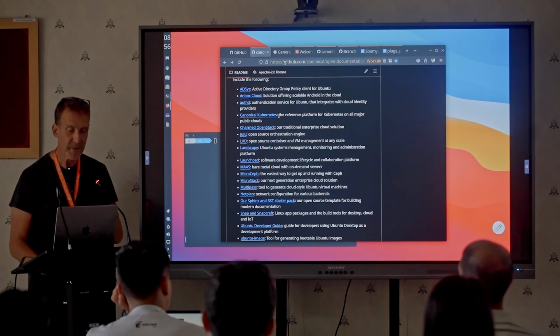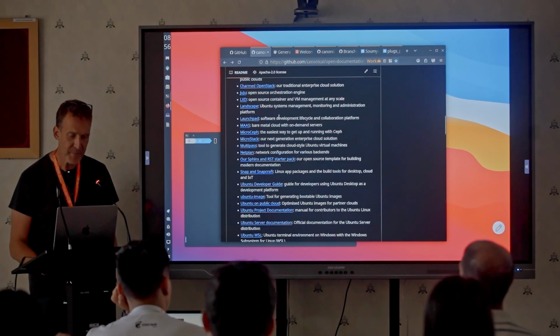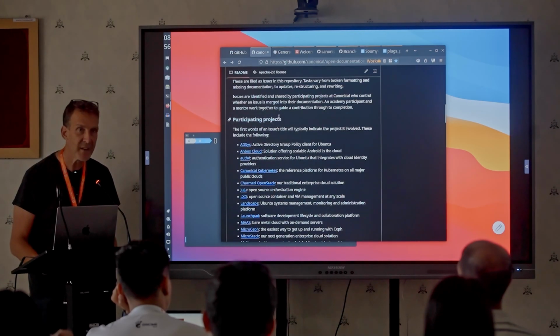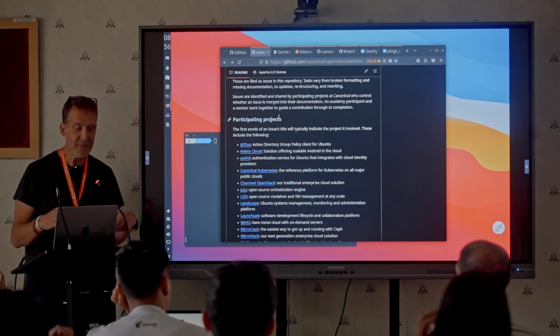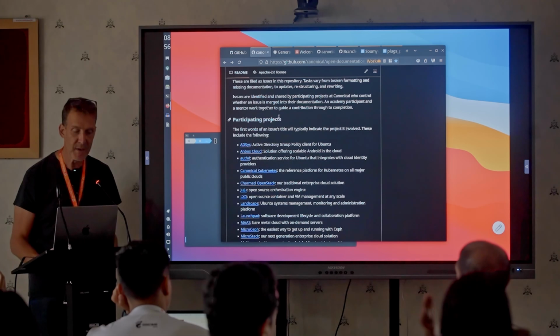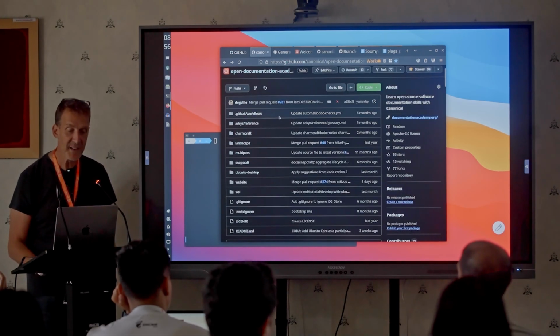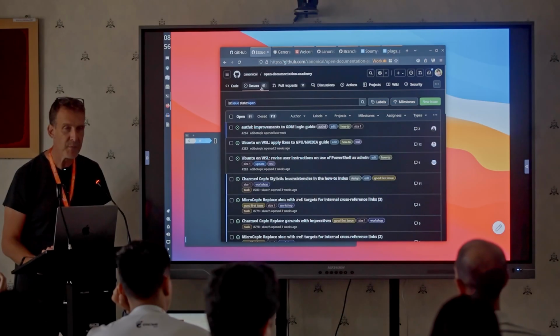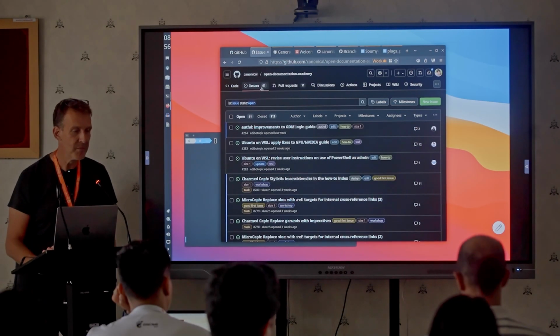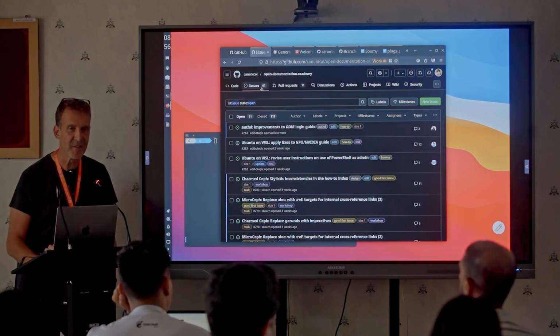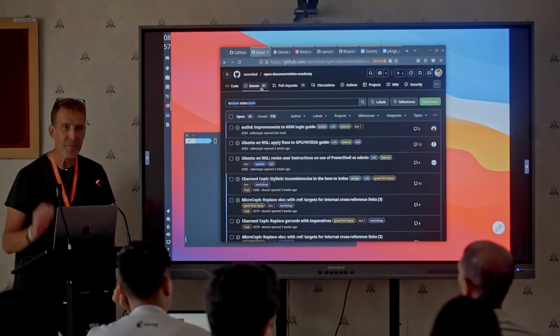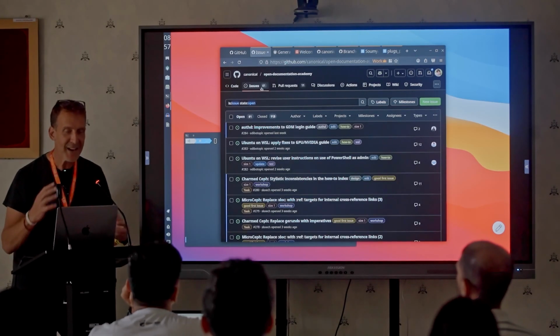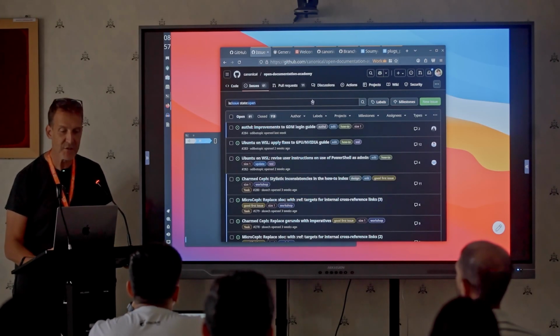Going back a step here, there's a list of projects that are involved. You can see that I've actually lost count. We've maybe got 20 different projects that create tasks in the issue list on the Documentation Academy. So there's a huge variety. The idea is whatever your background or interest, whether it's documentation or development, whether it's individual binaries on a Linux system or AI, machine learning, we have tasks related to the kind of things that you're interested in.